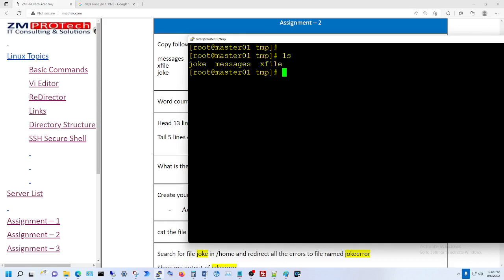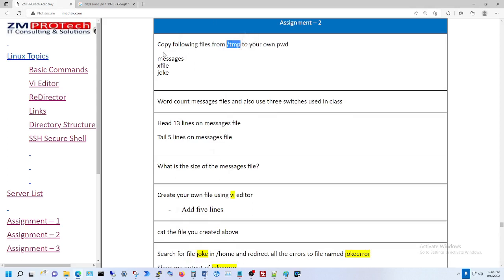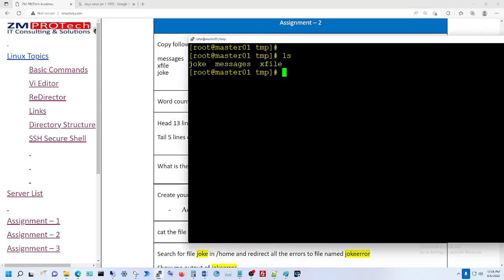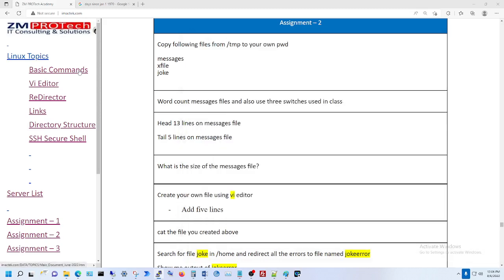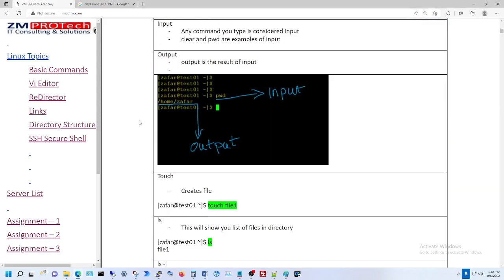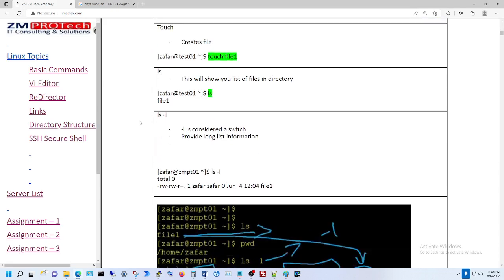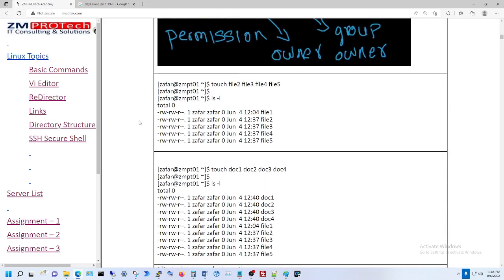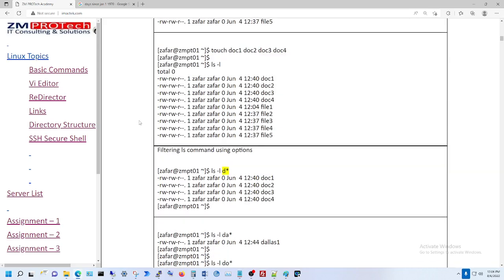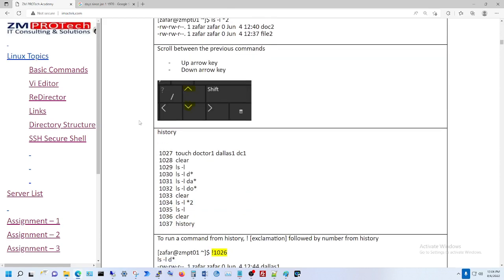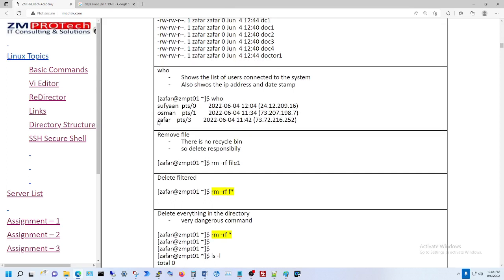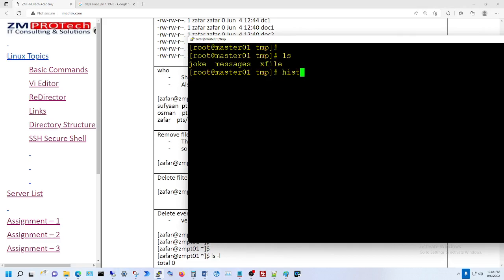If you created them in your own directory, delete that and then copy. So this one says copy the following files from tmp. Now these files are there, so copy them to your own directory. I would like to know that step, how to copy from tmp to my own directory. The copy command. It's not working for me. I'm trying cp messages. Well, it was not there. Try it now. Okay, now that I just created it, because the file from there was gone. I remember putting the file in there, but it's gone. Let me see here. If I go into my history.